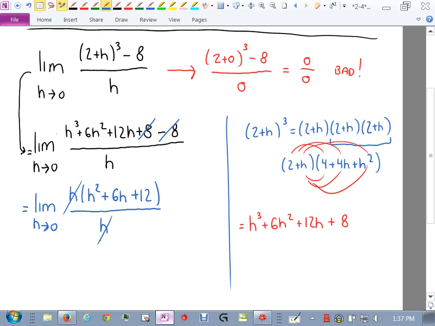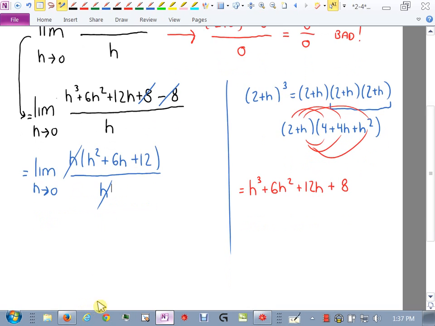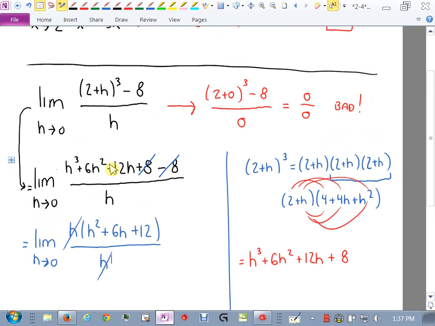You should probably get to a point where your hand hurts in this class. There's going to be a lot of writing with these limits because you just have to keep writing it and moving on to the next step, next step, next step. But notation is a big deal. On a test or a quiz, if you're writing this problem down and that limit all of a sudden vanishes and then comes back later, I count off for that. It's not completely wrong, but you have to work on keeping things where they're supposed to be, right? The limit's always going to be there until you actually let h go to 0.